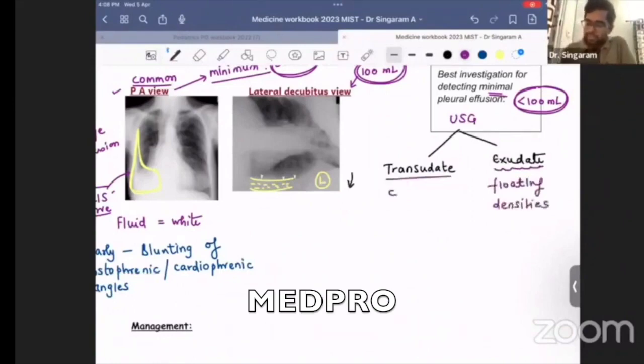Whereas in transudate, you will see a clear area. You will see it as a clear fluid. Fluid is generally called hypoechoic areas. You will see clear hypoechoic areas in case of transudates. And in exudate, you will see densities. Means some irregularities you will see. That is what we call densities. And those densities represent the amount of protein in the ultrasound.